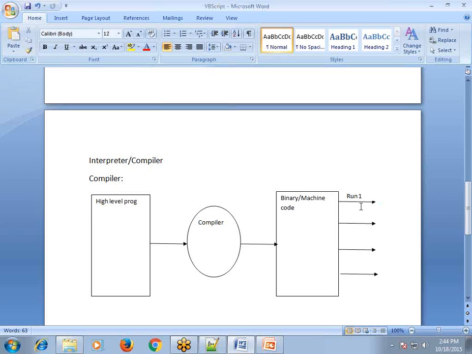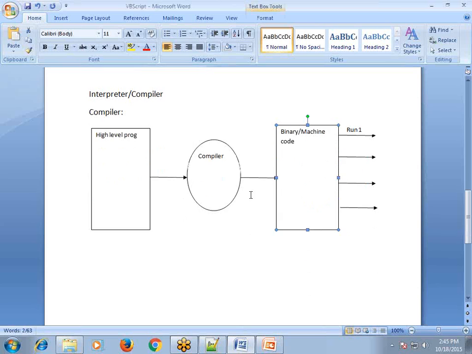Each run can be directly executed by running this machine code. That means for every run it is not required to convert this high level program into machine code every time. Only once this high level program will be converted into machine code, and this machine code can be executed n number of times. This is the compiler process.